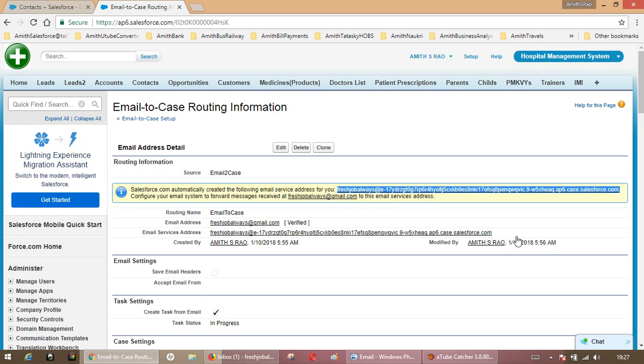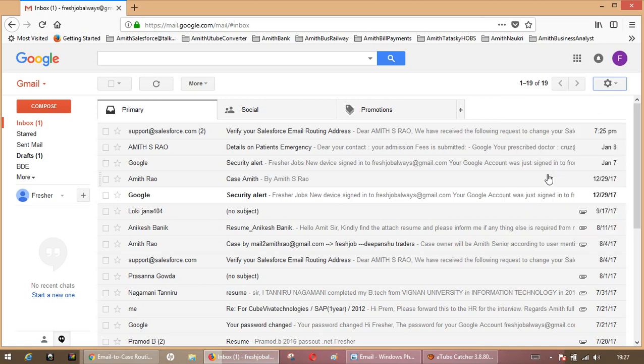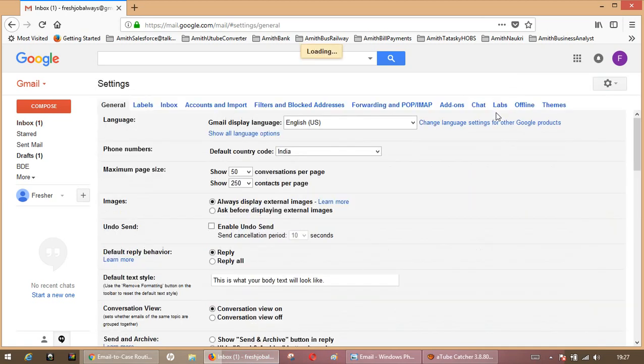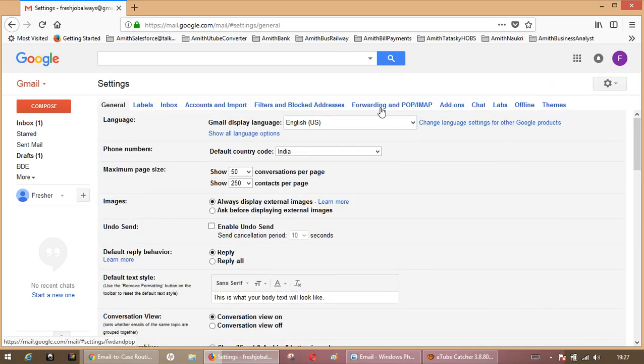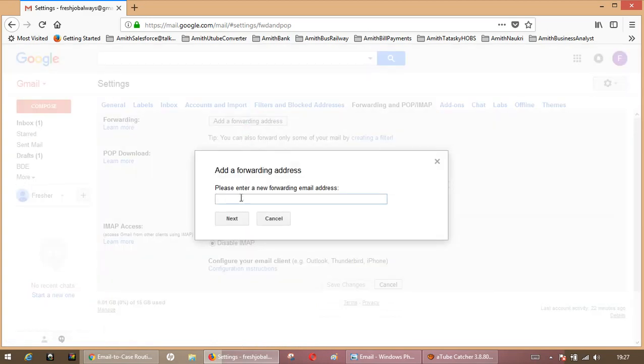Now what I will do is copy this email service address and put it into this. I'll go to the settings. Here you need to go to forwarding and POP/IMAP. Add a forwarding address.